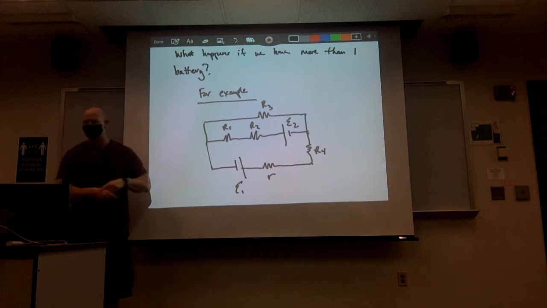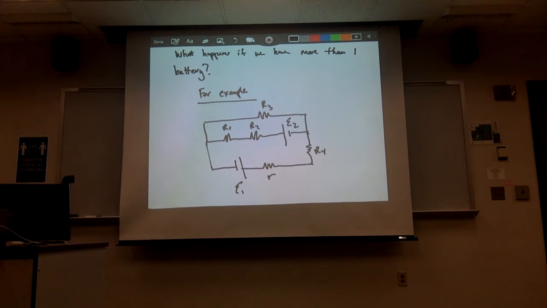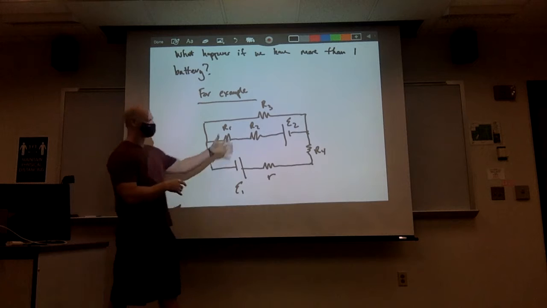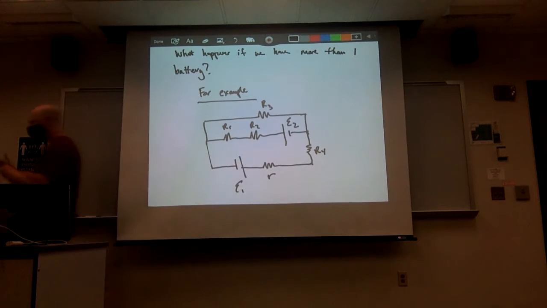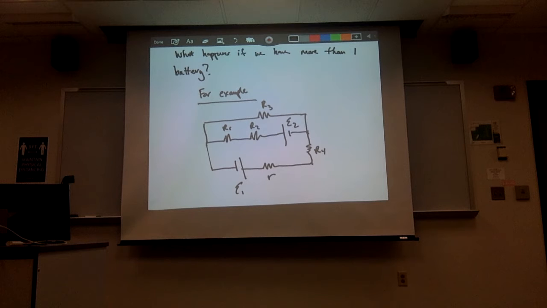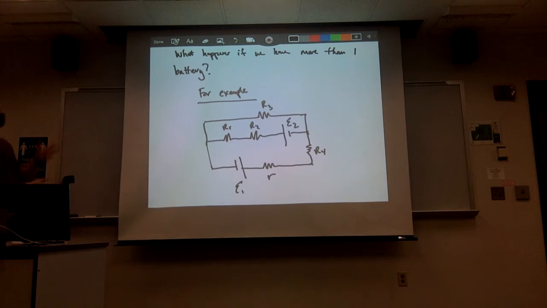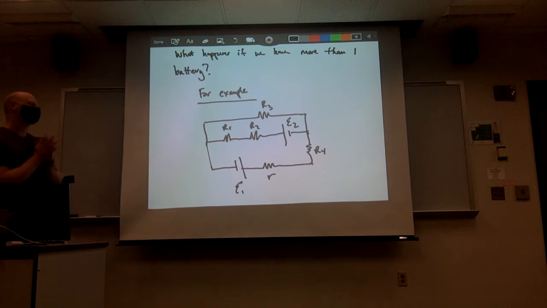So we were looking at yesterday how to add resistors in parallel and series, and then how to find REQ and then currents and all that kind of good stuff. But the question now becomes, okay, what happens if I have more than one battery? So for example, I have this battery here and this battery here. Can I now use those things that we talked about yesterday to analyze this particular circuit? And the answer to that is, well, not exactly, right?